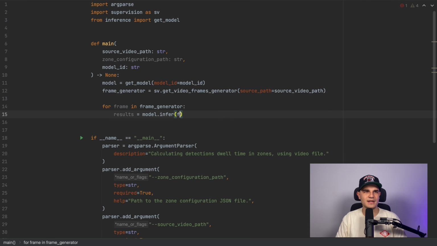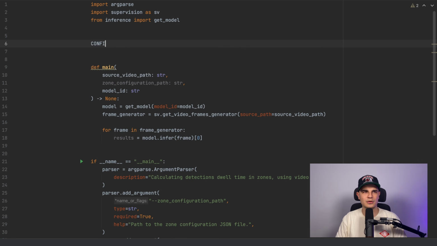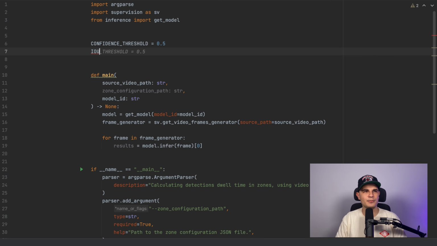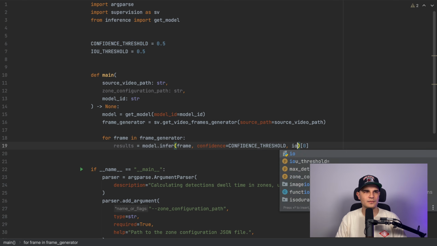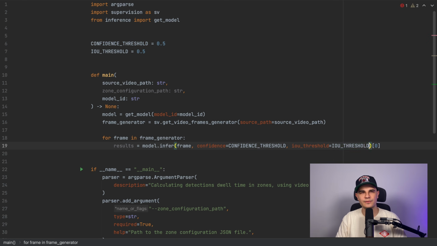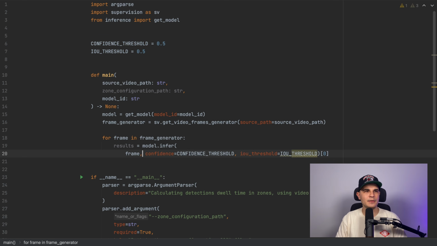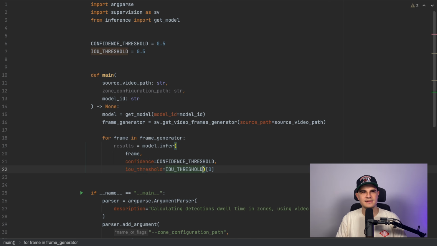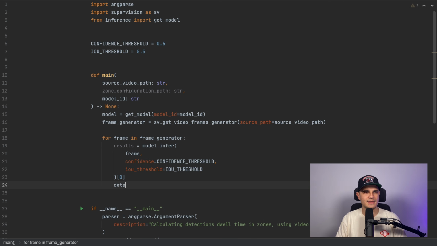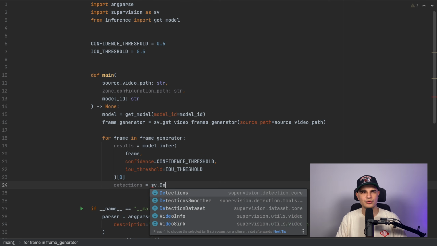While doing this, we can define additional parameters such as confidence threshold and IOU threshold. Let's create appropriate constants at the top of the file and set their value to 0.5. You can adjust them accordingly to fit your use case. Now we can pass those values as arguments. Let's break the long line into several short ones.